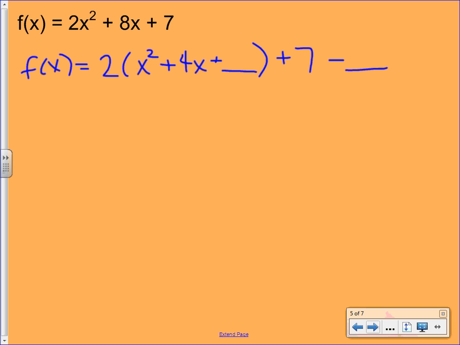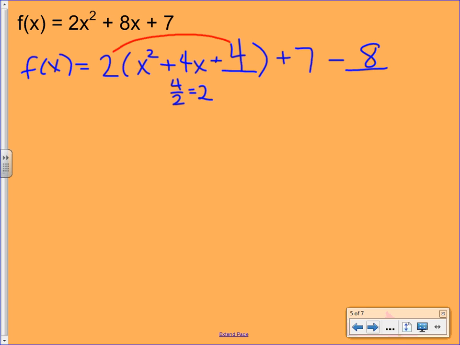Okay, so now, what completes our square? What is b over 2? 2. So we're going to put 2 squared in for our blank. All right? What number am I subtracting, though? What number did I really add to our equation? 8. This 4 is being multiplied by the 2. Do you agree? So we aren't really adding 4. We have a 4 written here, but we're really adding 8. So we're going to have to subtract 8.